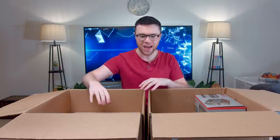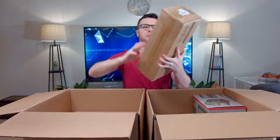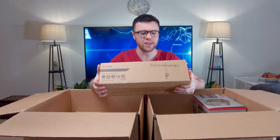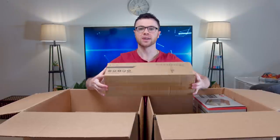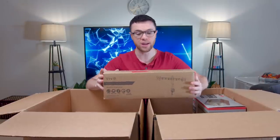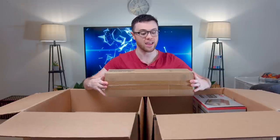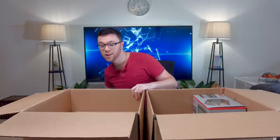Now we got about five or six, seven bigger boxes left. This is a double monitor arm mount — these usually go for around 15 to 30 bucks on Amazon. This is actually pretty convenient because I do want to work on a secondary workstation or desk setup. It's brand new and not opened, from Vivo — very popular, I've seen these a lot in Room Tour Project. So we got a brand new one here.